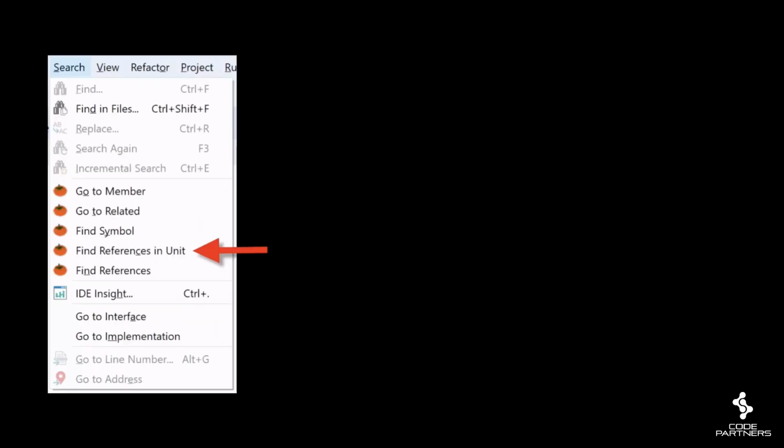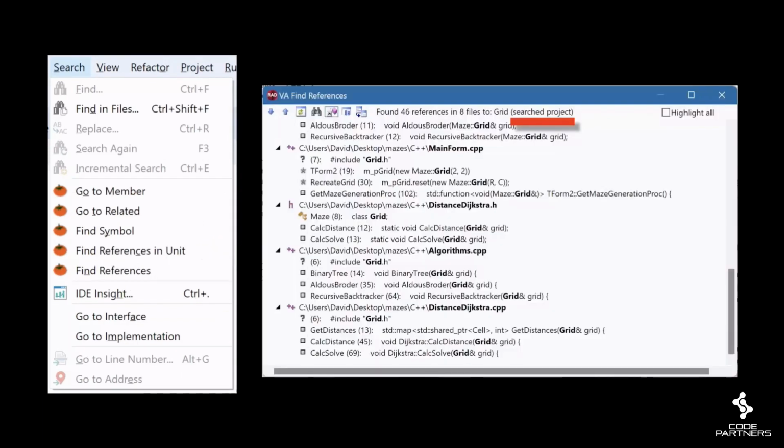We also have a menu item to find references in Unit. Find References by default looks in your project, and you can click a toolbar button to look in your entire project group. Find References in Unit is similar and just looks in the current unit, which is useful when you're trying to do what is effectively a local search and know you want something in your current code and there's no need to look through the entire app.